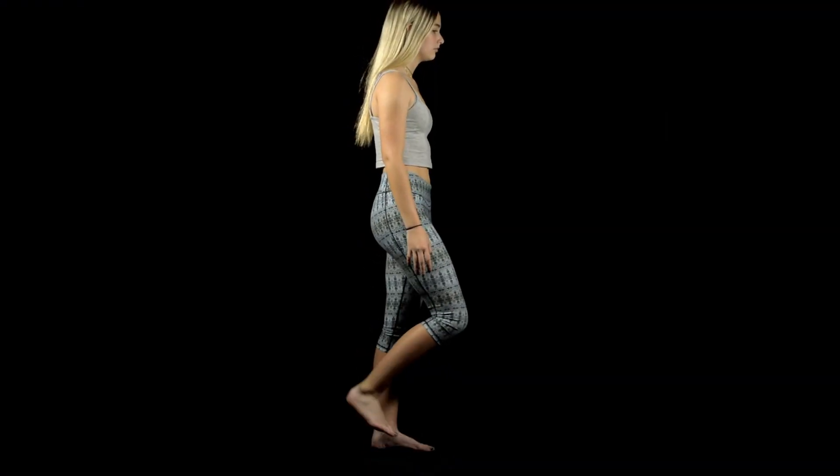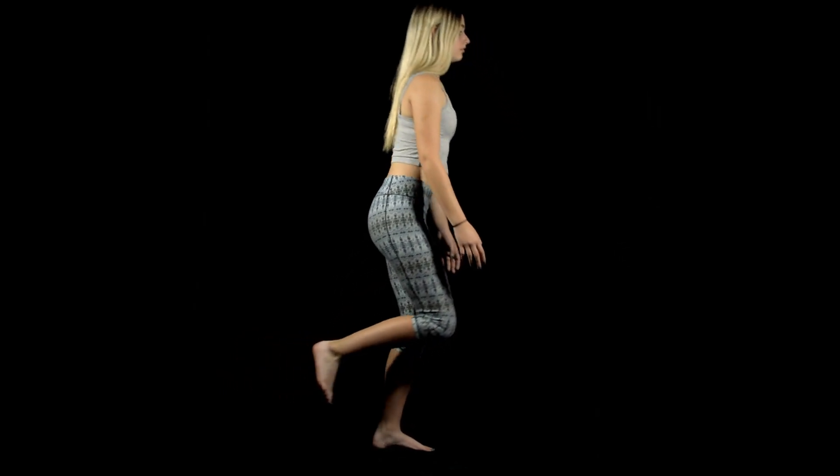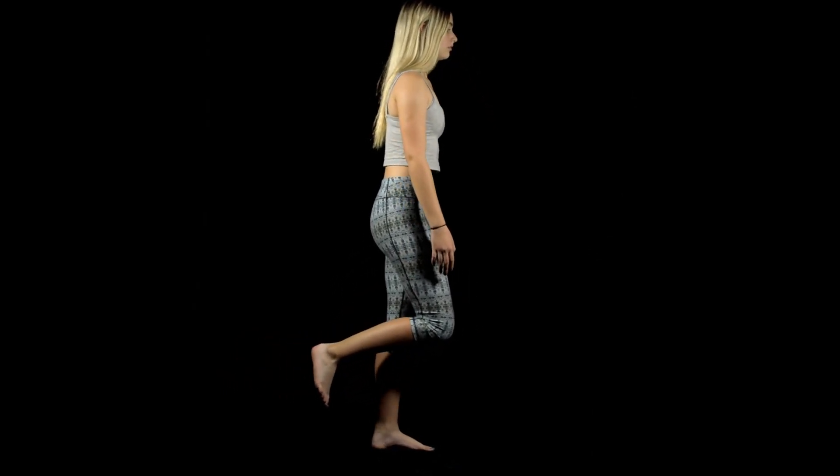Make sure you do it while trying to balance. If you're holding on to something, you're taking away a lot of the muscles that we need to use in this exercise. So once you've done 10 on one leg, switch legs and do 10 on the other. The second exercise is similar, but instead of having your unused leg at 90 and 90, you're going to put that leg behind you. Then you will squat and, while squatting — again not holding on to anything — you will reach down and try to touch your toes with both hands.